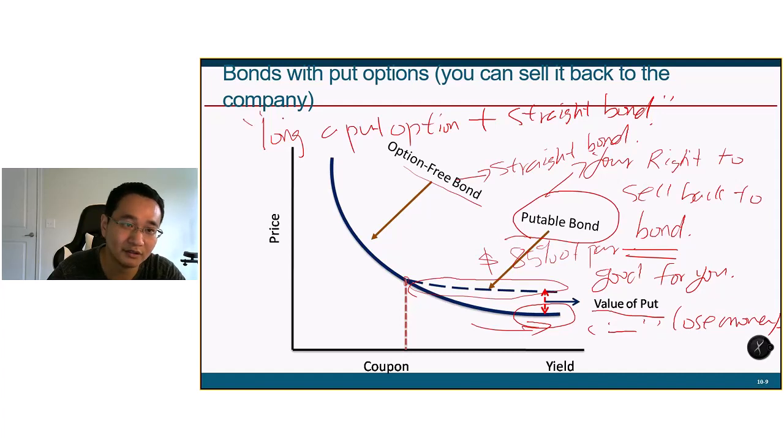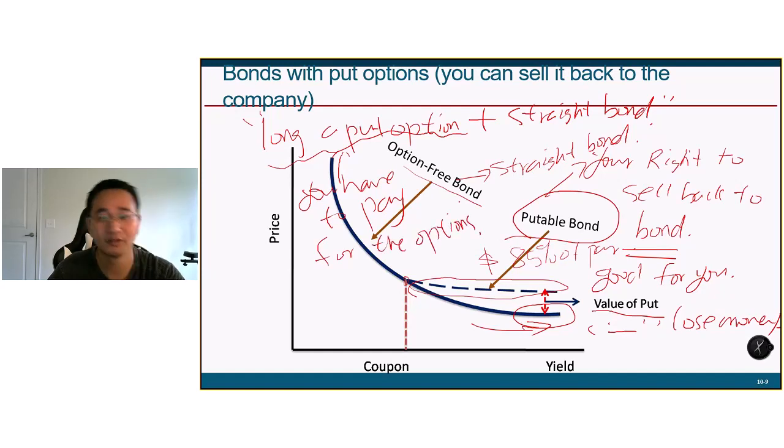Okay. So when we say you long an option, you have to pay for it, right? You have to pay for the options. Okay. So this is when it's more expensive. Okay. But some people buy it because they think interest rate will go up, or they just simply think this option is right now fairly cheap. Okay.